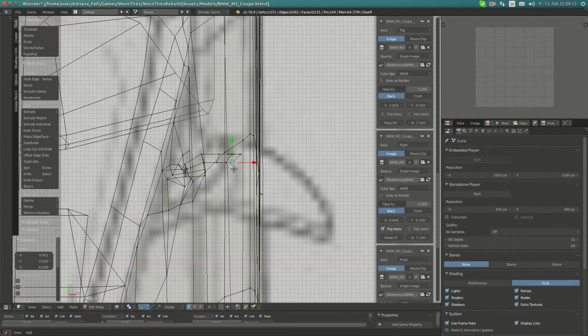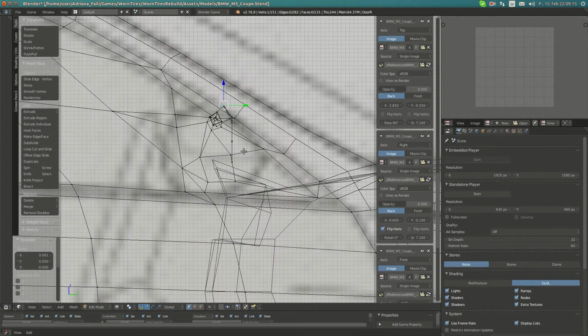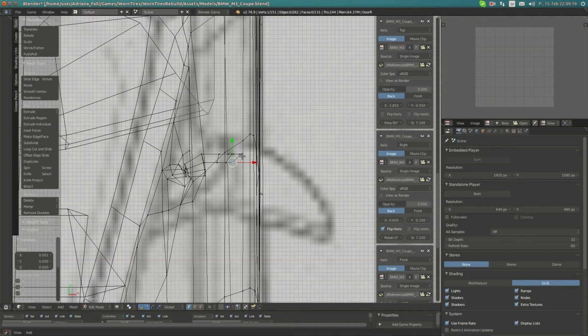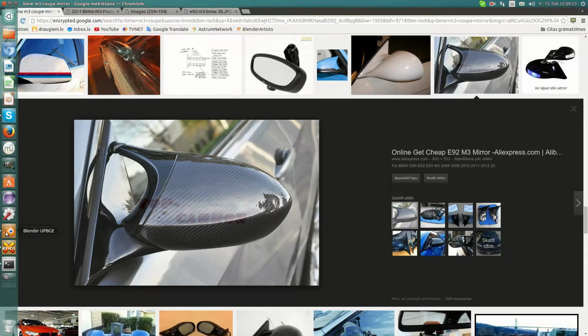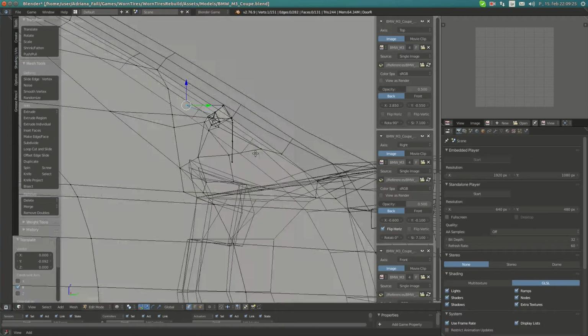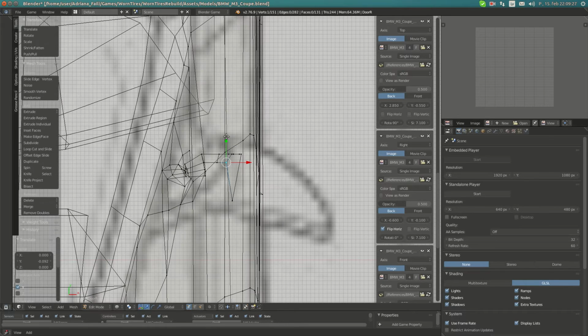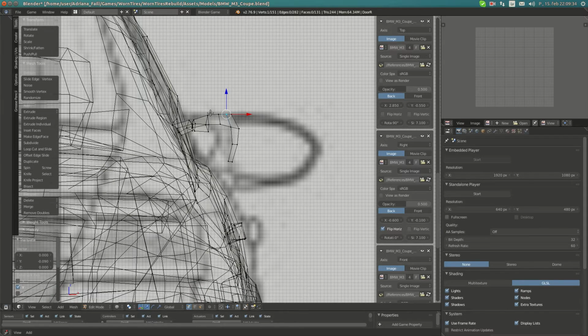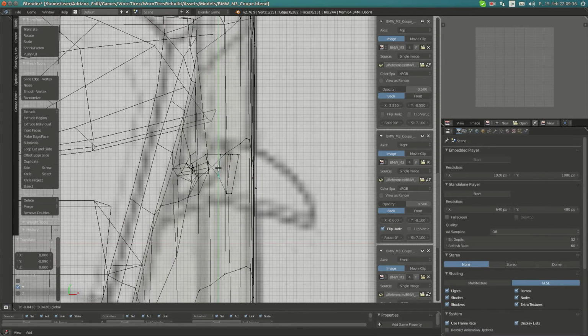You can see the views don't fit well together. For example, this vertex should go about there. This vertex is also in the middle. Here it seems to be a bit longer, I think, or maybe it isn't. Hard to tell actually.